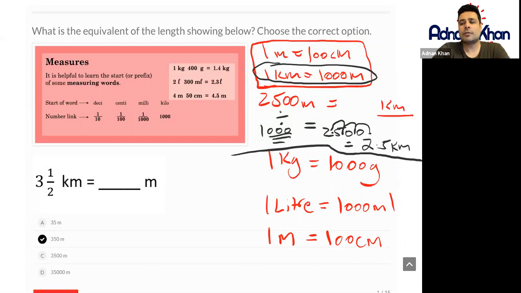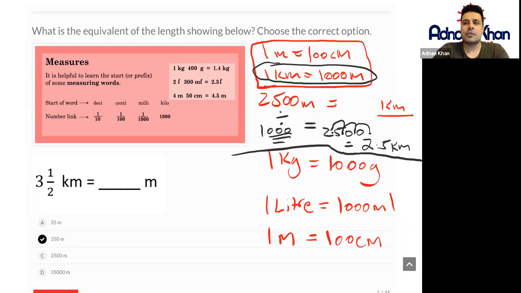If you're doing it the other way around, and if you're converting kilometers to meters, then you will multiply by 1,000, and then you will just move the decimal point to the right 3 times, or just add zeros 3 times, because 1,000 has 3 zeros. If you divide by 100, you move the decimal point to the left twice, because 100 has 2 zeros. If you multiply by 100, then you move the decimal point to the right twice, because 100 has 2 zeros. And if you divide by 10, you move the decimal point to the left once, because 10 has 1 zero. And if you multiply by 10, you move the decimal point to the right once.